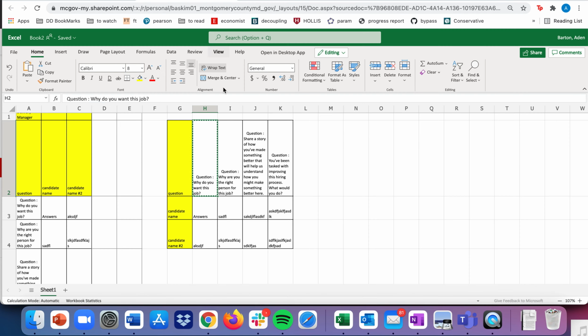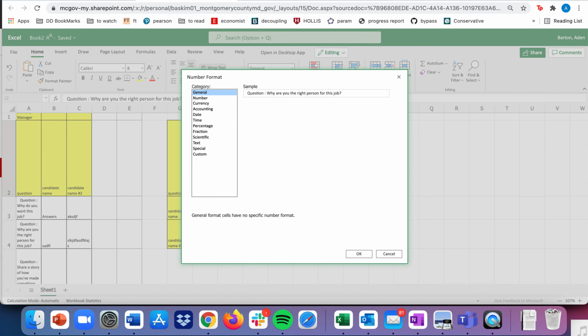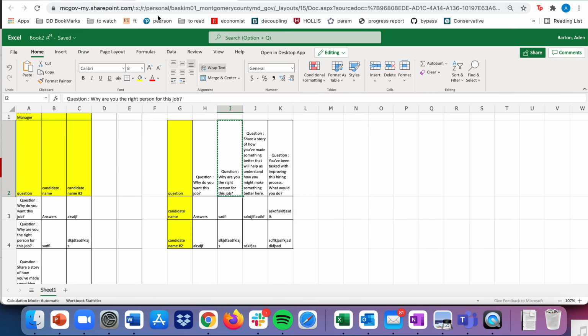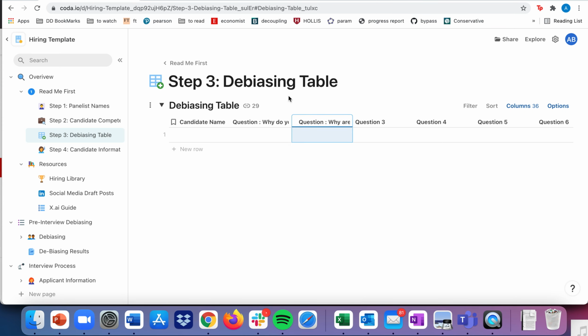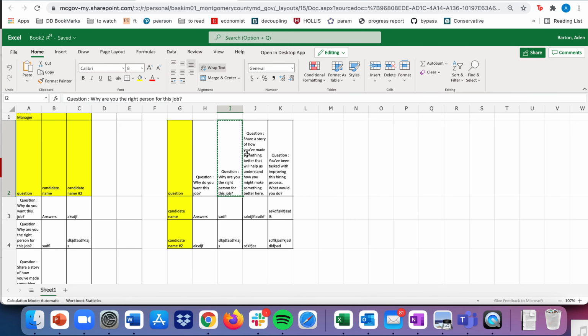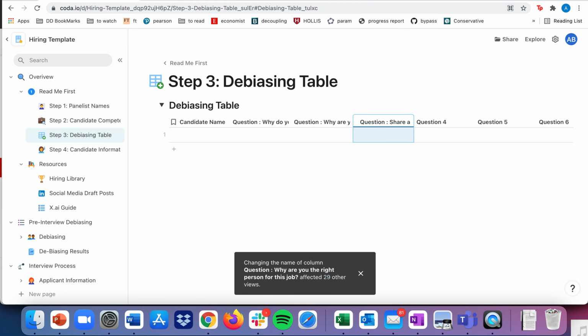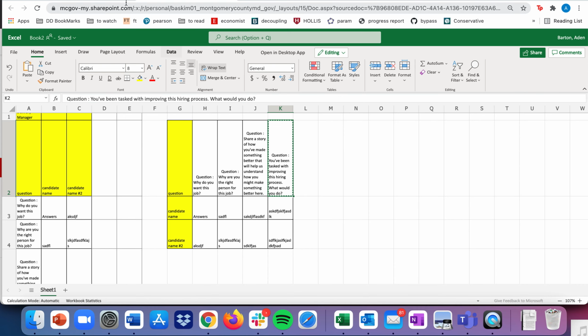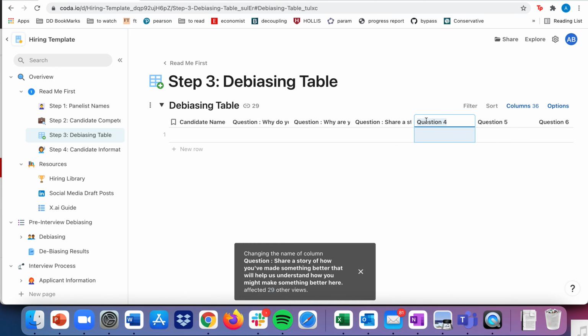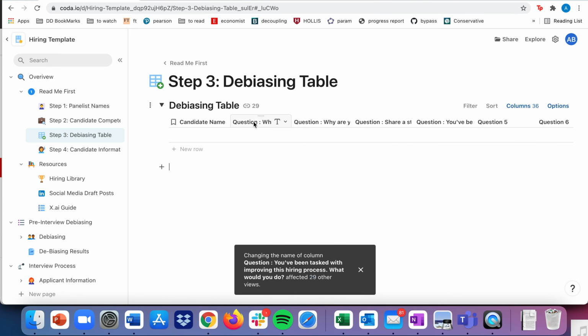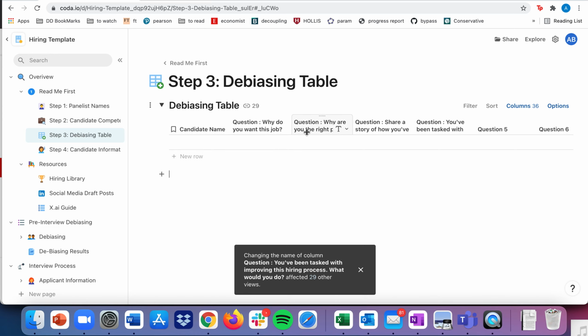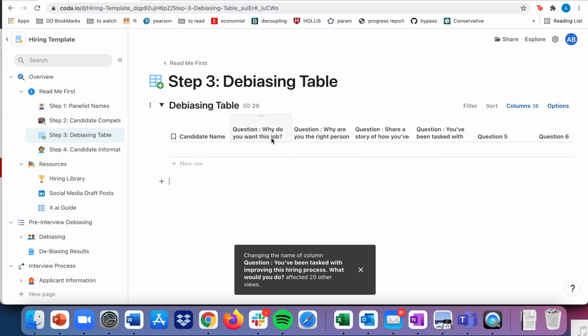Then you do the same for question 2, Command C. Then you go back to question 2. Same thing for question 3. Copy and paste. Question 4, Command C. All right. So you have all these questions, and if you ever want to make the box bigger, you can just drag like that. You see you have more room now.